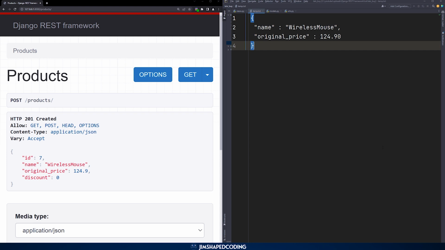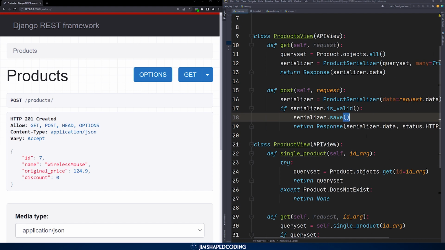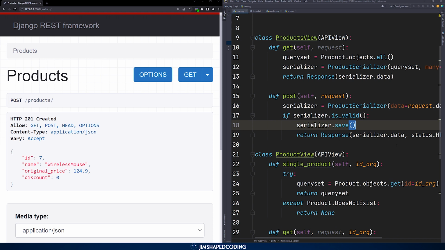Now I want to start mismatching things here a bit so you can see what will happen if the data is not valid. So going to our views.py, if we remember, we have this serializer.is_valid method that gets executed before saving the changes and before preparing the response.